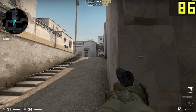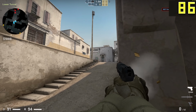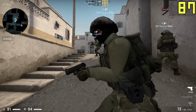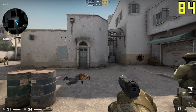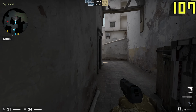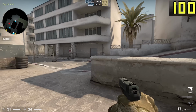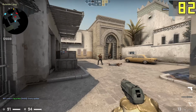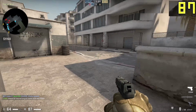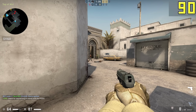CSGO is another game where this system and the APU itself really impressed. And quite literally, that APU is made for CSGO. Those esportsy kind of titles are where it flourishes, and here I was seeing the highest FPS of well over 100 frames per second, which is crazy. That's like high refresh rate monitor kind of stuff. For the most part though, 88 frames per second give or take average is where we were sitting most of the time, which is not at all to be complained at. I was impressed by the overall brightness of the scene and how things looked pretty sharp on 1080p medium settings.